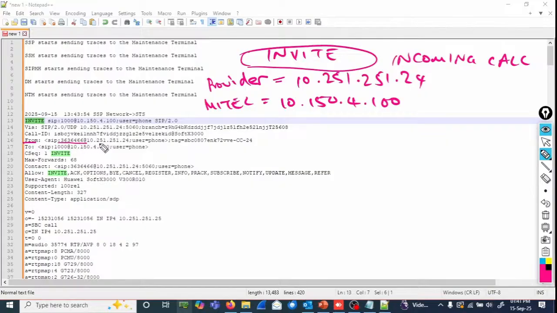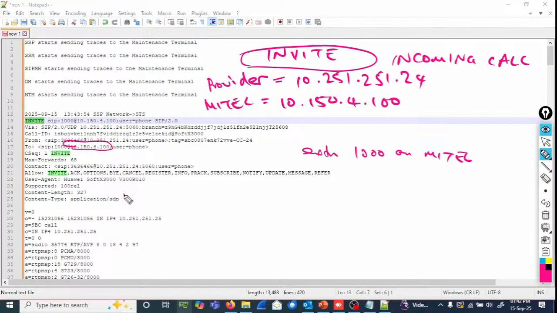This is the calling number, at 10.251.251.24, the IP address of the service provider. It is inviting 1000, which is extension number 1000 on Mitel, at the IP address of the controller. And you can see here it has put the IP address of the controller.